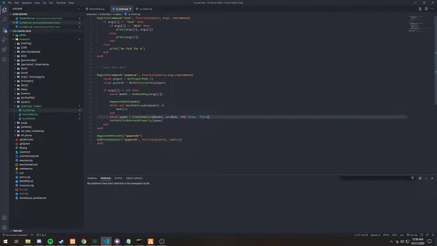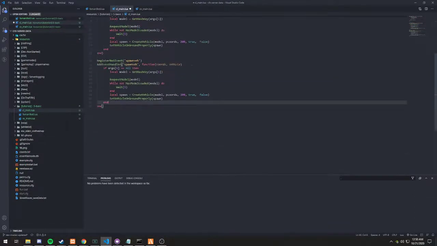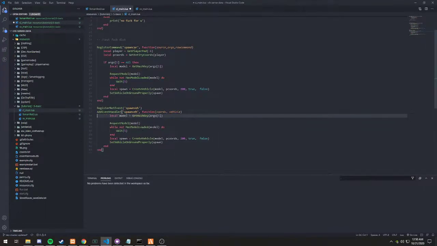If we're passing in coords and vehicle, we would need to shorten up this code. We can drag this all in here, get rid of the if and this end, and bring it all back. If you hold control and the left bracket, it will move all these back for good formatting.